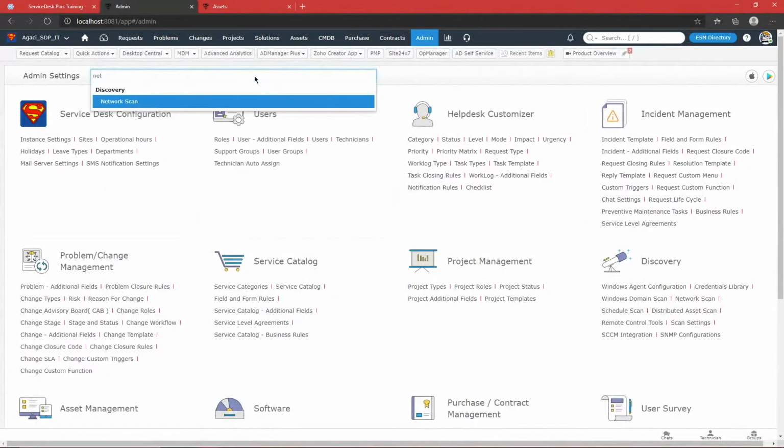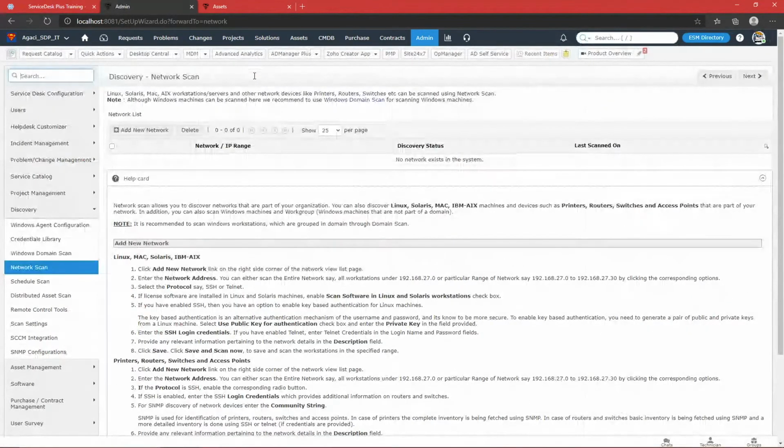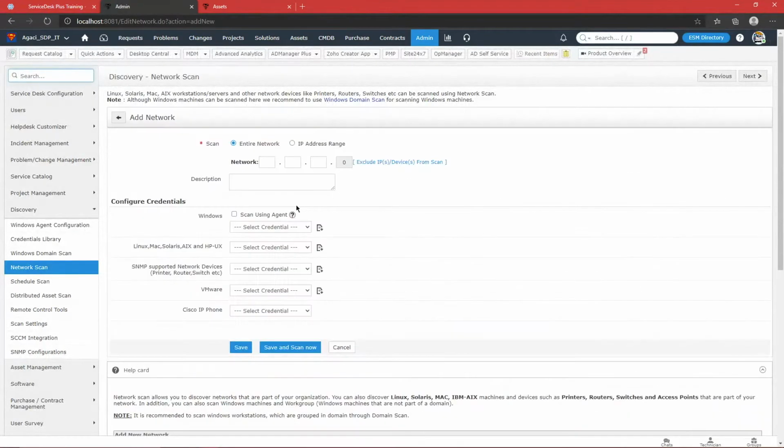Since all the IT assets are going to be connected to the network, we have a way where you can specify the network range, or the IP address range, right from this IP address to this IP address, and scan all the machines present across the organization without worrying about the different flavors of machines in an organization.